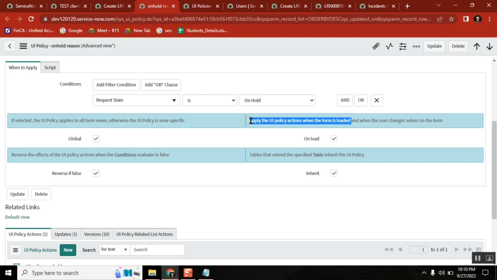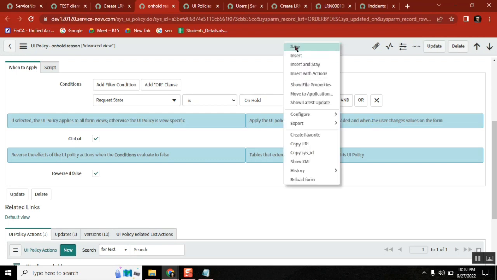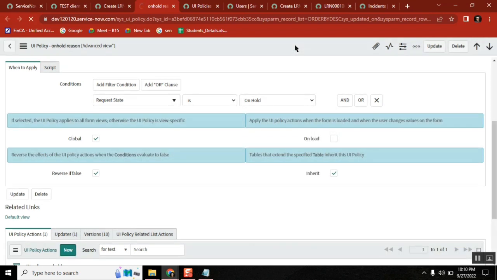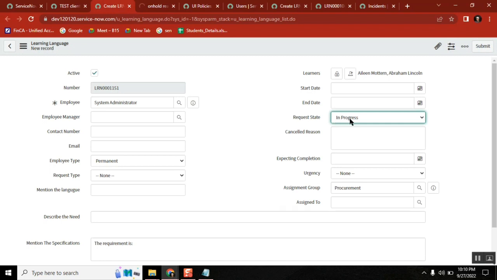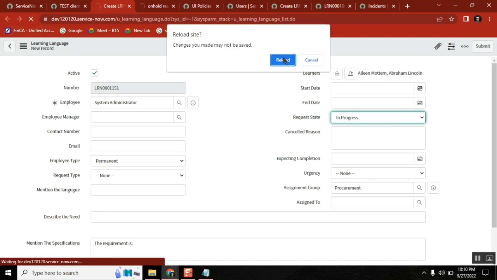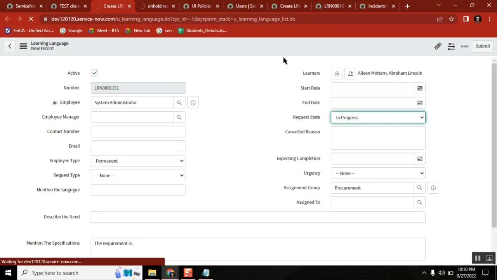We've seen it already practically, but and when the user changes the value on the form, what is this? This is onChange, right? So it is a little confusing. Change also is kind of loading. That is the reason. So let's say like this. You are saying when changing the value, then it will load. And I'm unchecking it. See the behavior. So refresh it. So loading time, is that working?